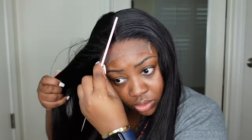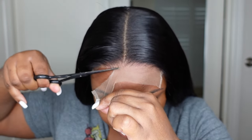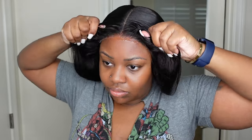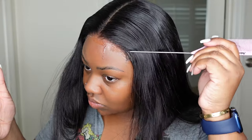Now we're going in to cut off the excess lace. I did go ahead and customize a little by opening up the part. Most wigs these days come pre-plucked and this one was no exception, but sometimes even with a pre-pluck it's still a more uniform shape, so I like to break that up and make it look more imperfect — like my own natural hairline. Now bonding her down, I used the e-bin with a fairly generous amount and then placed the lace on top. This one fits pretty glueless on my head.